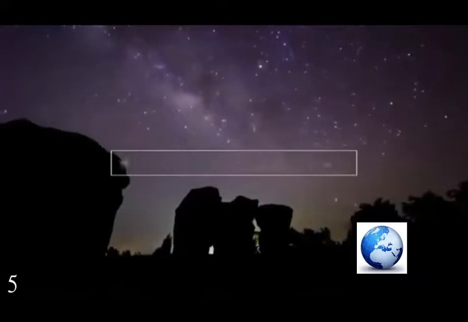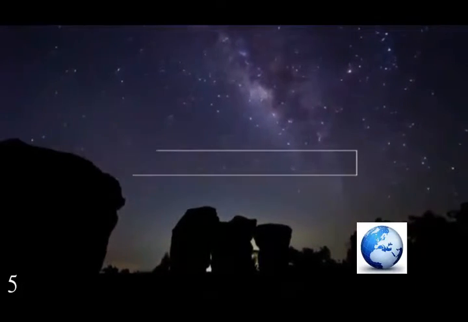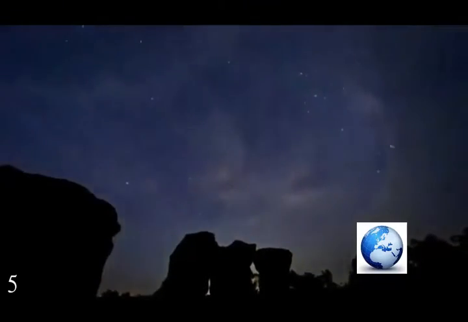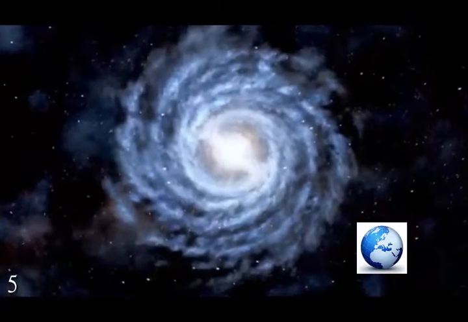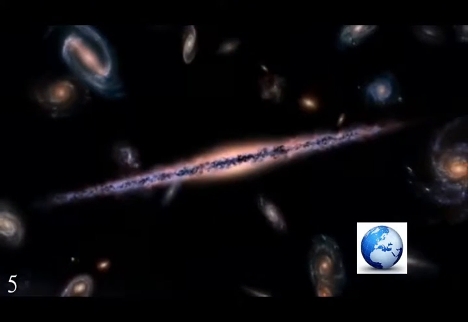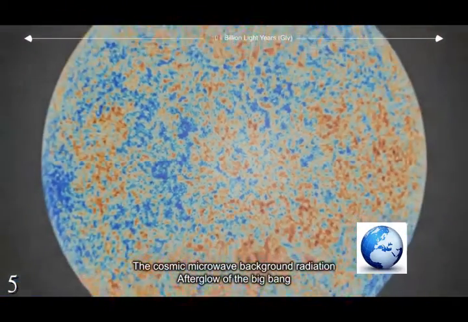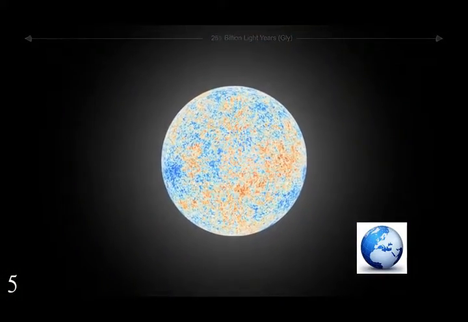Number 5: The Multiverse. When the ancients looked into the night sky, they believed that the heavens revolved around the Earth and mankind. But over the centuries, this view has changed drastically. We eventually learned about our solar system's existence and our Milky Way galaxy. Later, we discovered that our universe was filled with other such galaxies. But it could be that we're committing the same error as our ancestors by thinking that our universe contains everything that there is. The word multiverse refers to the general idea that our universe might not be unique at all, and there may be other universes out there that defy all of our laws of nature.